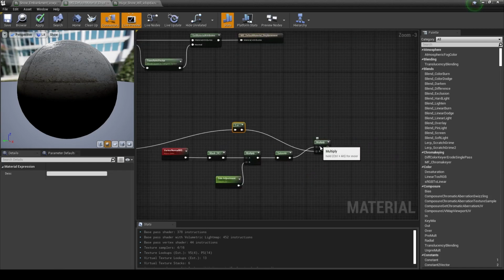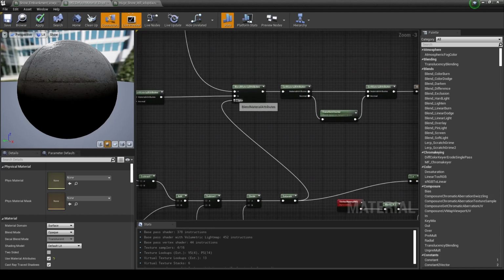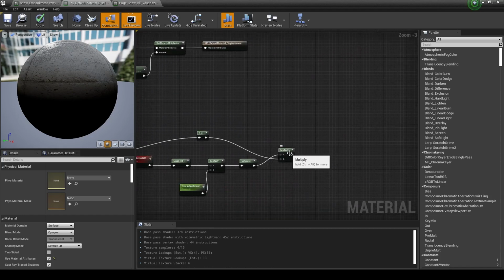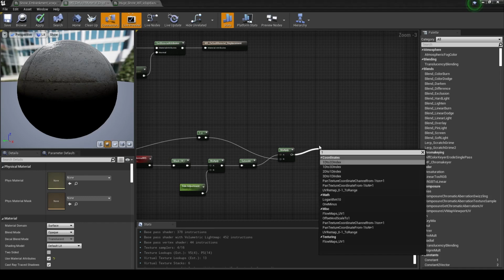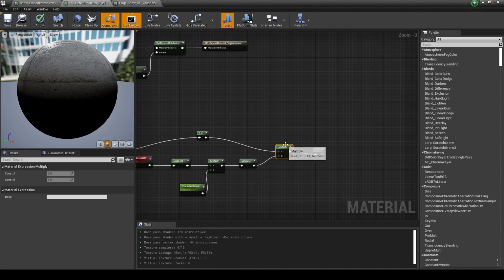So in order to properly multiply this, we need to invert this, but we also don't want to mess up the final output into this alpha channel. So we need to then invert it again, and so we'll drag this multiply node out, and we'll do 1 minus x, and it's a 1 minus node. That's just an inversion. It just inverts your output. So I'm just going to drag this into the A channel and this one into the B channel just for better organization, so we don't have these lines crossing.